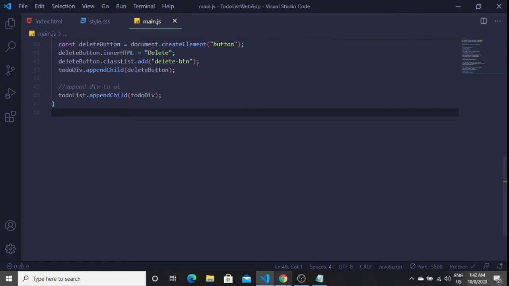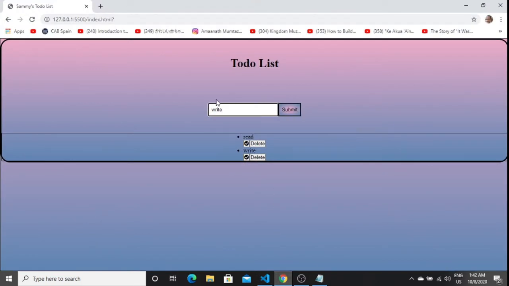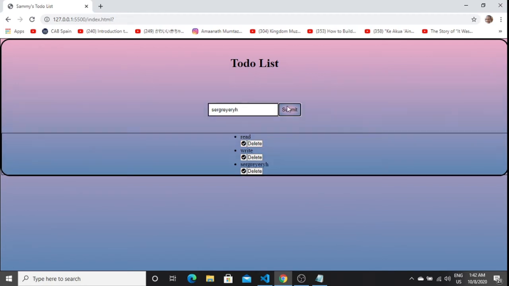Wait, let me see something. So you see, when we write, this doesn't erase. So I have to erase it. And I don't want to do that because I'm very lazy and I know how to program. So a good way is we can add a functionality that erases it whenever we write a to-do, so this input section becomes blank. Maybe one time we write a to-do and forget to leave it blank, and then we add something else and submit it and see, oh, we made a mistake and have to delete it.